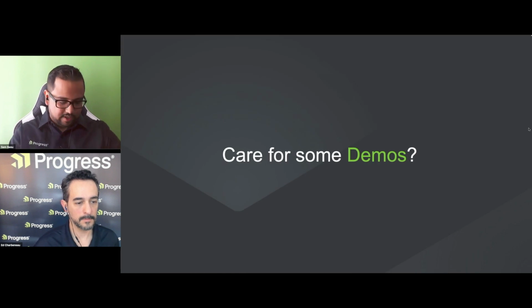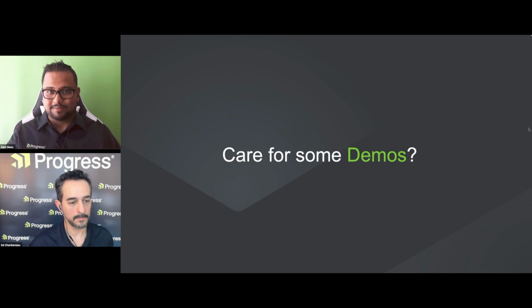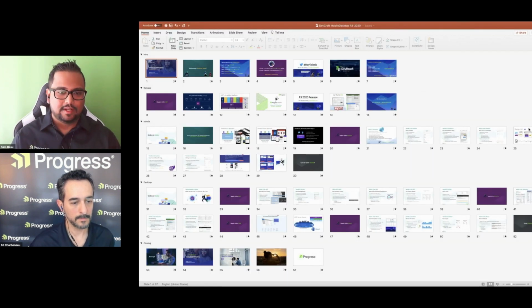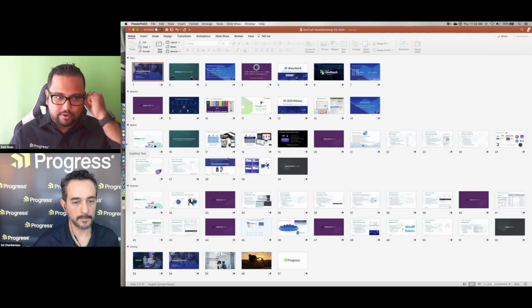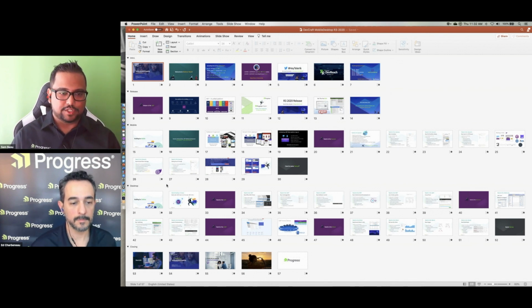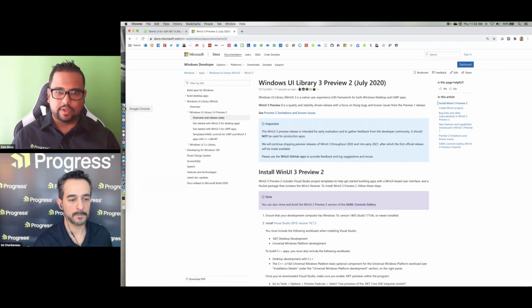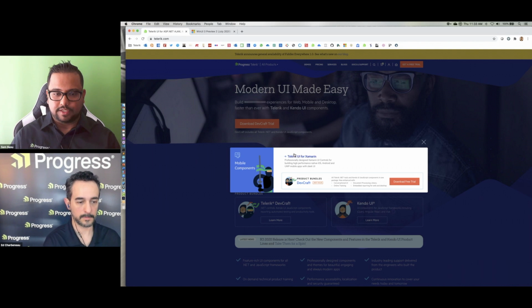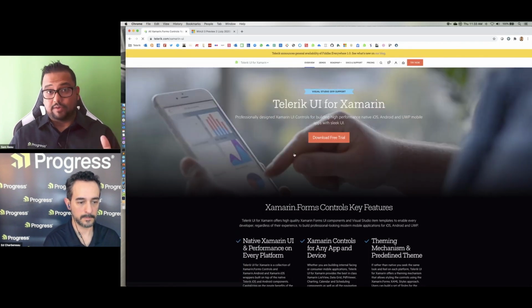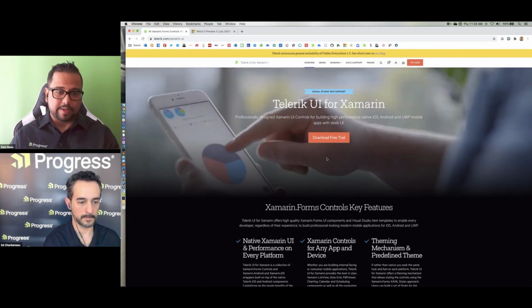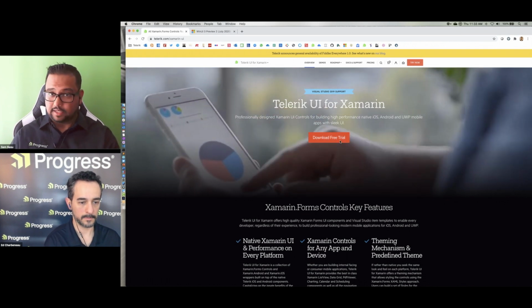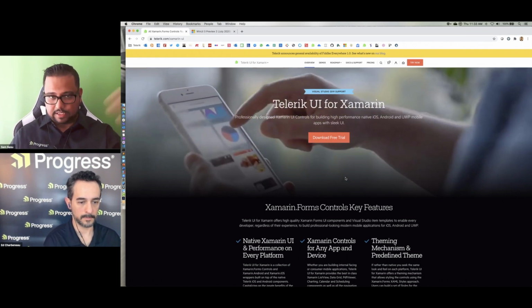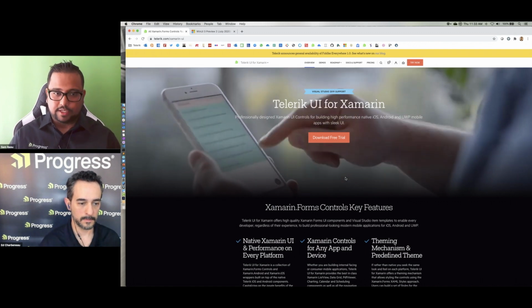Okay, so I'm going to spend probably 10 minutes or maybe a little less to go over some of the Xamarin demos, and then we'll jump into desktop. All right, so first thing is I'm going to pull up Visual Studio. And by the way, everything I'm showing you here is up on Telerik.com. And then if I go into the mobile components, you see Telerik UI for Xamarin. If you have never played with our stuff, this is what I'm actually doing. I'm not doing NuGet. I just hit that big red button, and it gets you all the DLLs and all the things you need to start building.